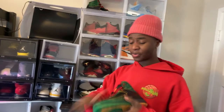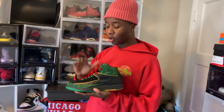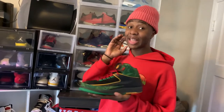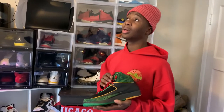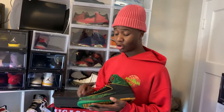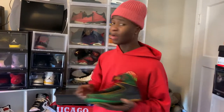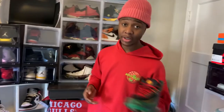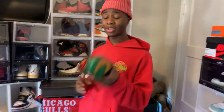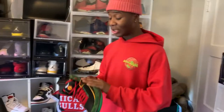We got the Jordan 2 DB. These are definitely to me the most underrated Jordan DB. Not to say it's the best DB, but I feel like it's the most underrated because not enough people put respect on the shoe. When we bring up DBs we say DB6s, DB8s - a lot of people like the threes and fours. Nobody talks about the twos - no one brings up the twos as their favorite DB.